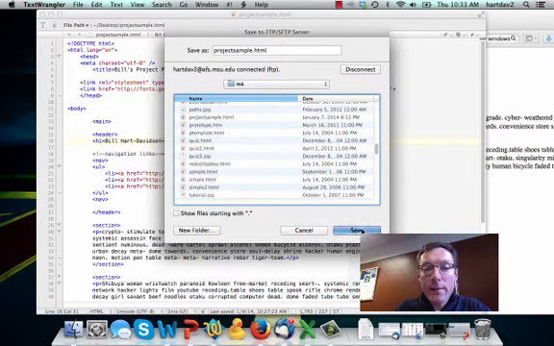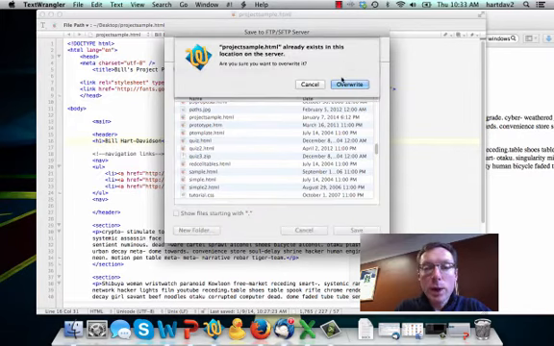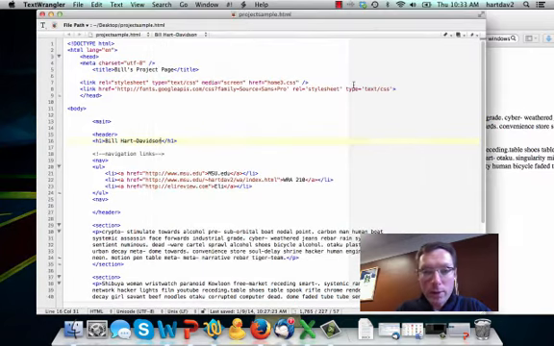If I hit save, what it's going to do is prompt me to overwrite that file. So this is the issue I was talking about before. The reason we want to always save a local version before uploading a version is that when you upload one, you're going to overwrite the live version that's out on the web, and if you make a mistake, there's really no way to get that back. So you want to be very sure you want to do that. But in this case, we're okay. So I'm going to hit overwrite.